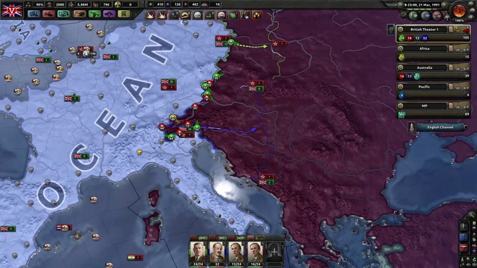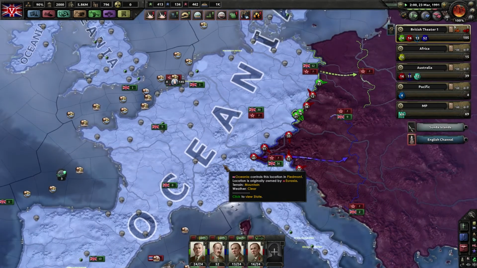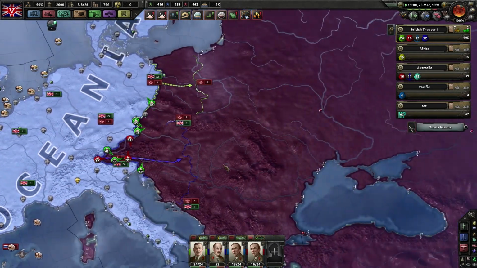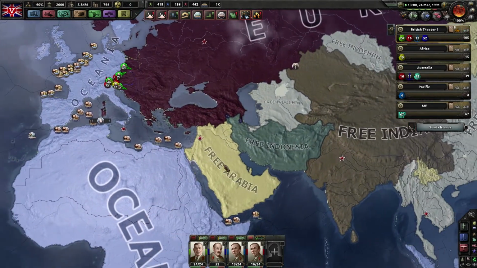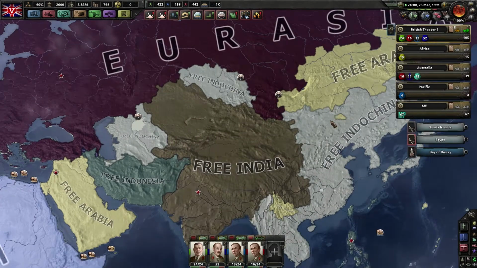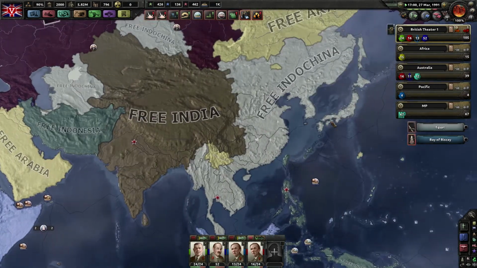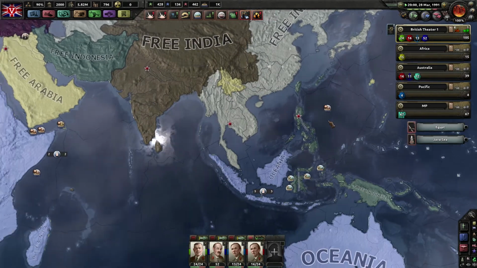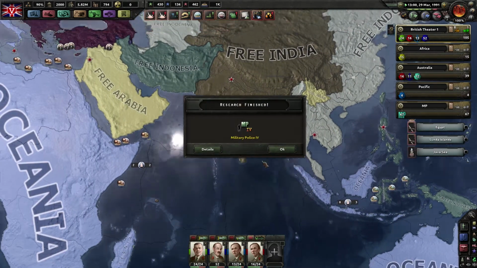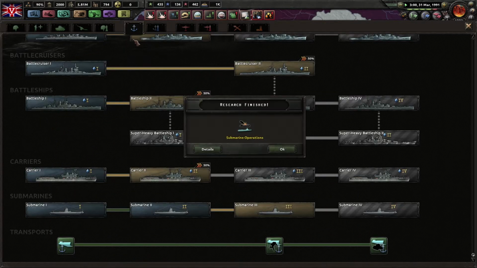We are doing fine-ish, we're doing okay. We're pushing Eurasia through Europe like mad. They are also fighting against... We have to fight the Free Arabia, the Free India and Free Indochina rather sooner than later actually. Doesn't look too great at the moment for us, in that perspective, actually.